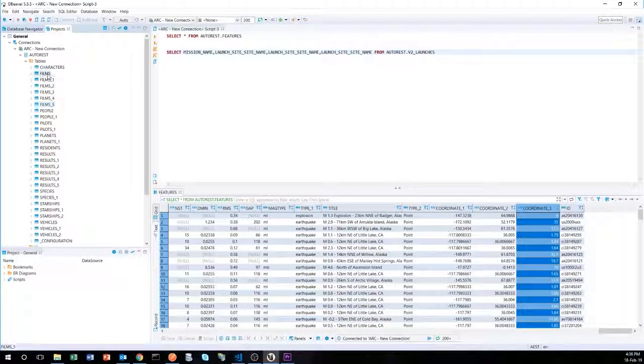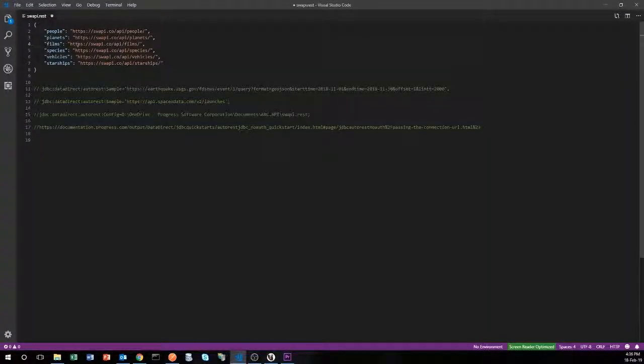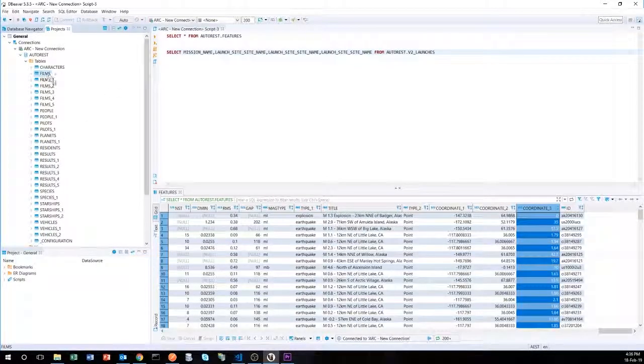Because there's 1, 2, 3, 4, 5, 6, we have films 0, films 1, film 2, film 3, film 4, film 5. So that's 6 different tables. And the same happens to people, the same happens to results, species, starships, etc.